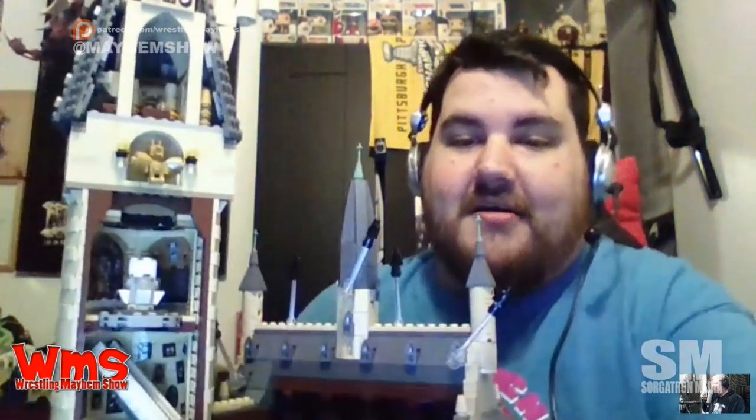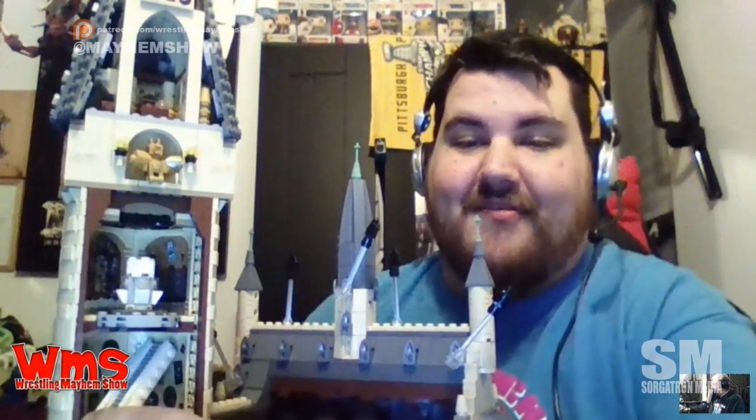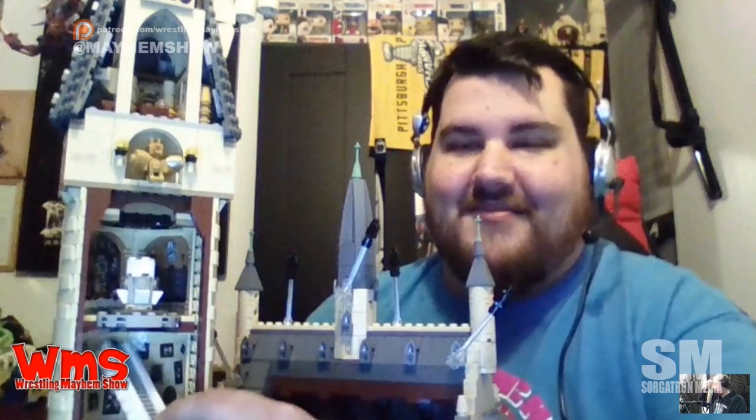A bit nuts. I think it may almost become too big for me to keep on this desk. When that happens, not sure what's going to happen. But also, look, Sorg, the staircases move. Just like in Hogwarts.